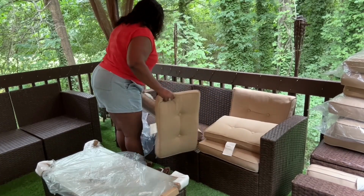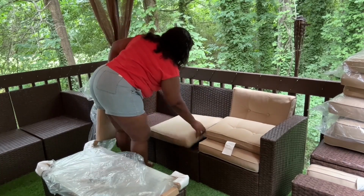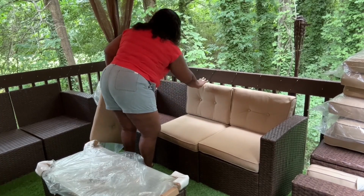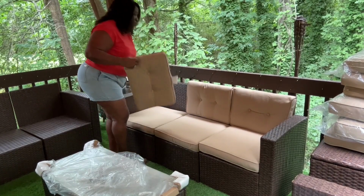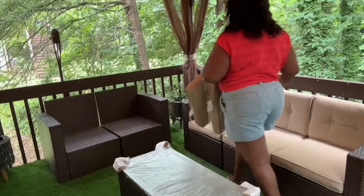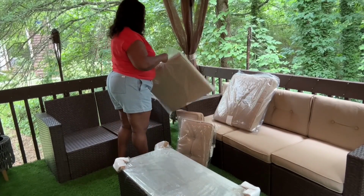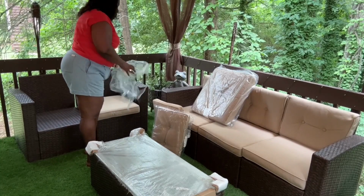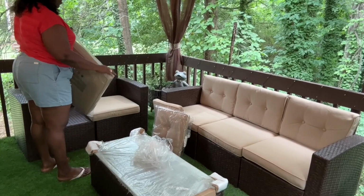Super happy that this is the color that I got, because when I tell you coordination turn up, I wasn't really feeling as well as I normally would when doing videos like these. It was really hot outside, and guys, when I tell you I went through some stuff putting this area together. I went against my doctor's orders and got it done. Your girl got it done, because I knew that I had to get this video out before summer is out, or before the fall videos start coming out, because I'm also going to be doing another style back here for the fall season.